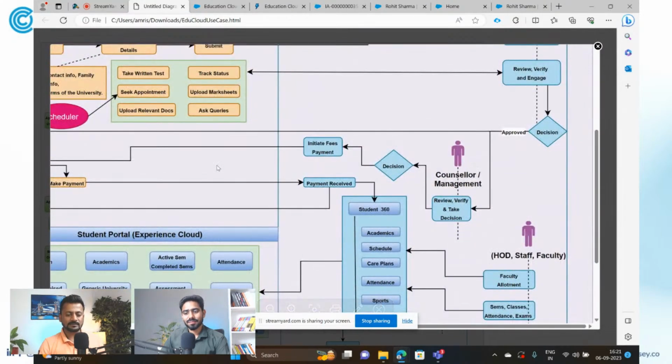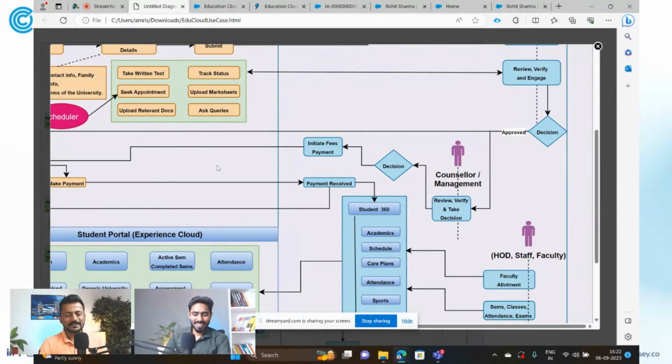The first layer of the admission team would do all the verification, and then there has to be one more layer of the admission team, or multiple people working on the same application. Exactly, or the management team doing background checks, everything they do check. So they will come to the part where they take a decision as well as initiate the fee payment. Until you make a fee payment, you're not a student yet.